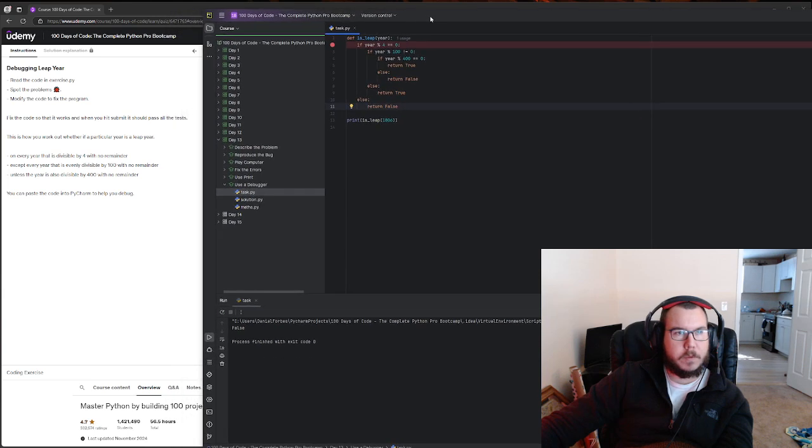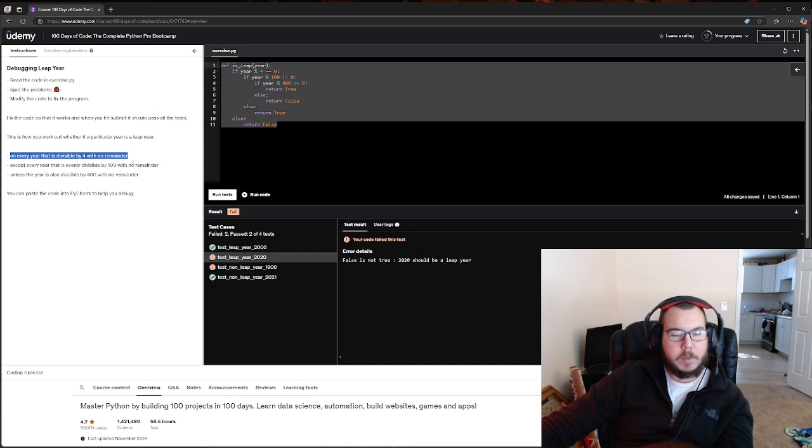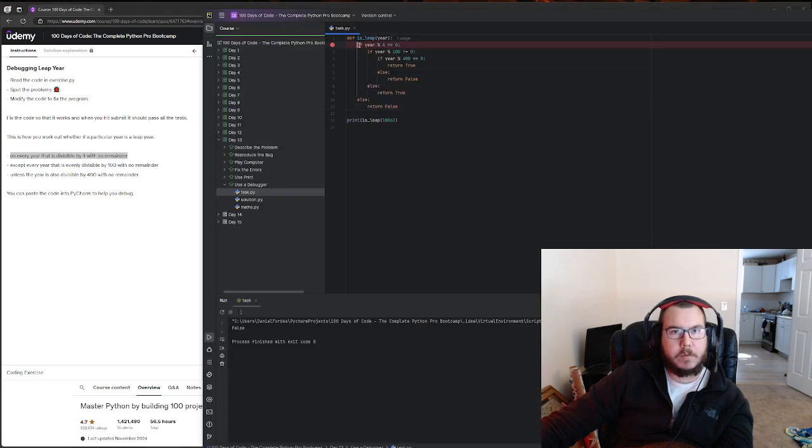Wait, let's get the rules here. On every year that is divisible by 4 with no remainder. So this should be true. If this is true, except every year that is evenly divisible.